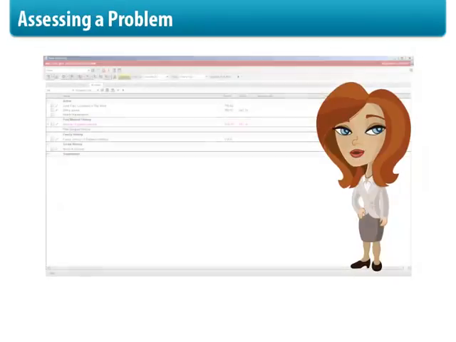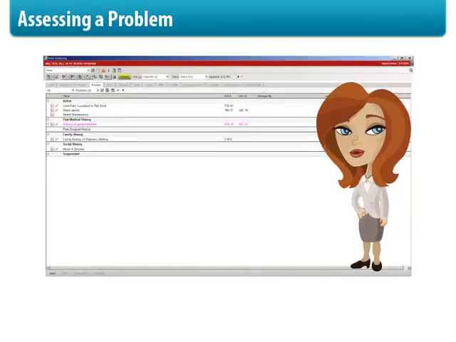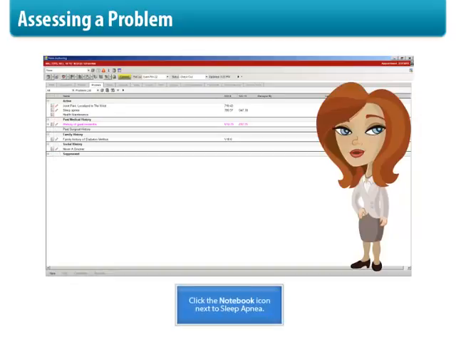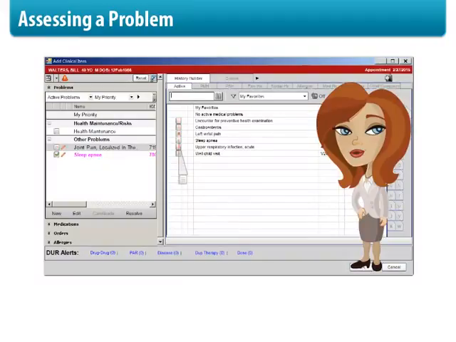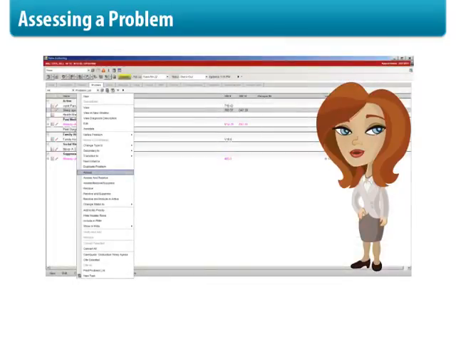Any existing problems that you examine during the current patient visit will need to be assessed. Assessing a problem includes that problem on the billing for this encounter. To assess an existing problem, simply click the notebook icon to the left of the problem on the Problem tab. Click the notebook icon now. You can also click this notebook icon on the ACI screen when you're adding a new problem. Another option is to right-click over the problem and select the Assess option. Go ahead and select the Assess option now.